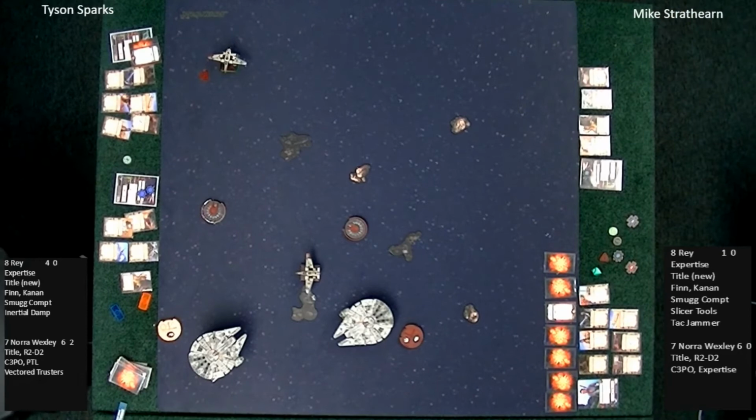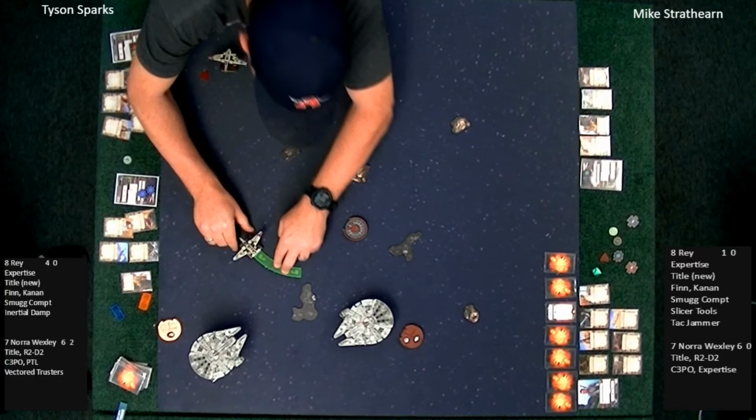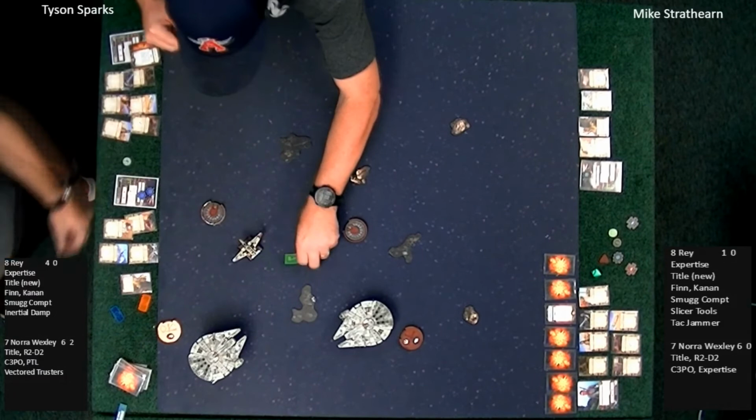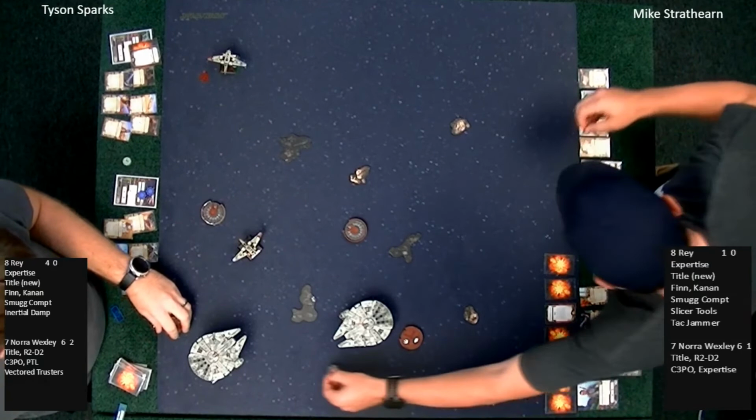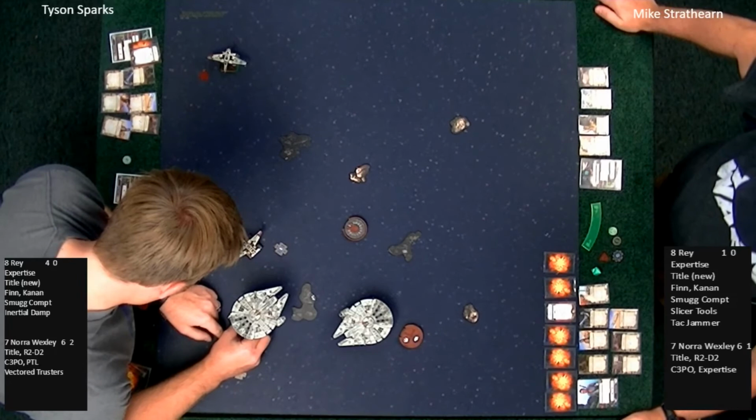Oh, I might have been wrong. Mike's Nora Wexley with the right bank. They might just barely slide into range three there. That R2-D2 puts Nora Wexley back to one shield on Mike's side. Goes ahead and takes a target lock on Tyson's Ray, who follows that up with a short one forward maneuver and a focus token.